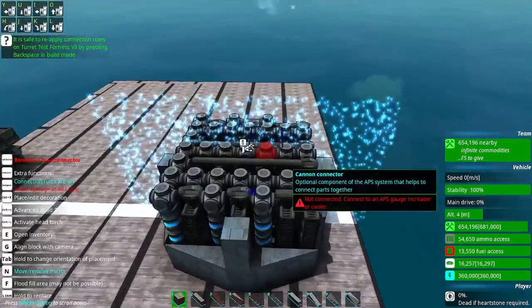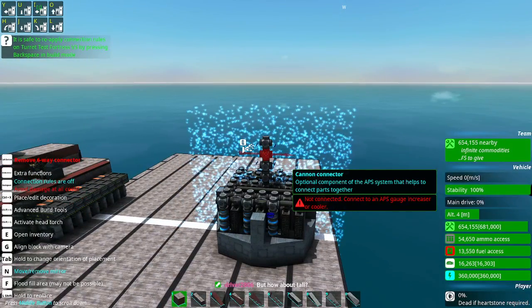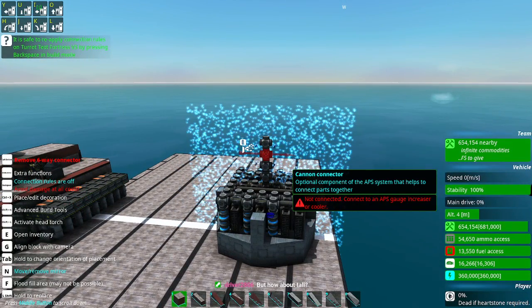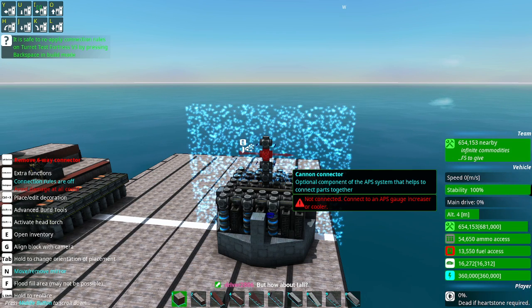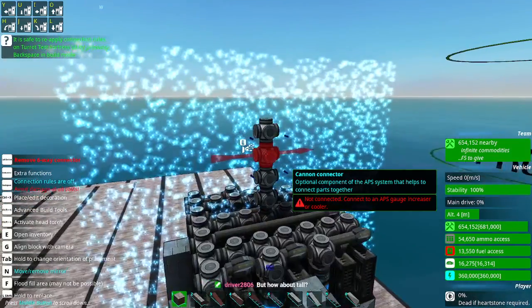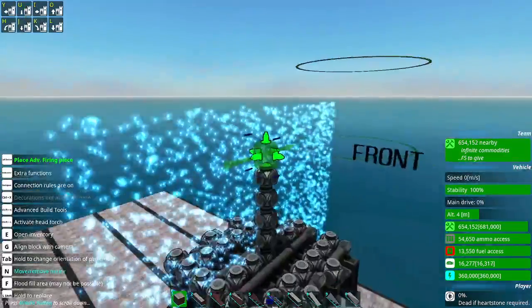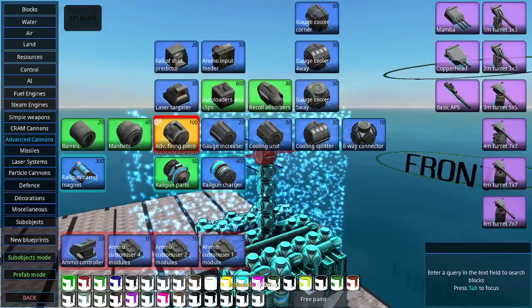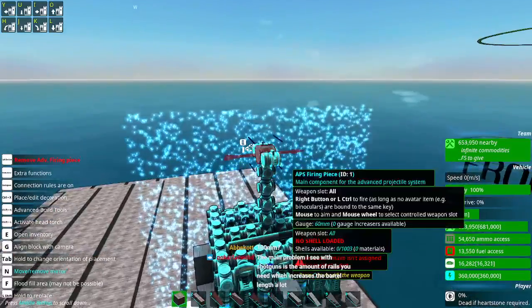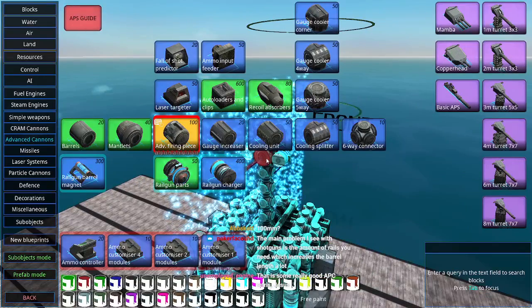And 1, 2, 3, 4. What gauge do we feel like here? How about tall? Eh. I've built a little prototype, something like this already, so this is mildly more sensible. Also, you can connect at interesting angles doing this. So let's do this, and let's do AA mantlet, because everyone likes an AA mantlet. What the heck was I doing?